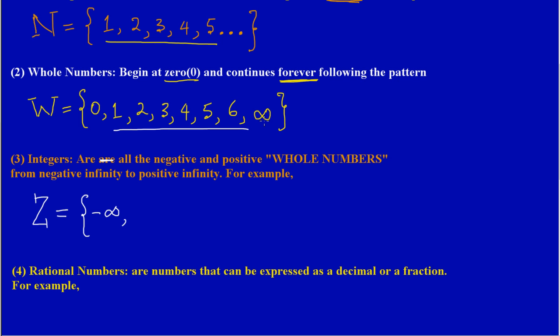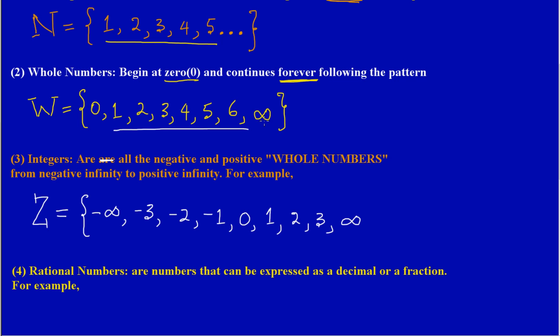And I'm going to put a comma, and let's say I started at -3. Then I would go up. Since I'm dealing with whole numbers, I am increasing by 1 unit. So I would have a -2, then a -1, then a 0, then a +1, +2, +3, and I can stop there. So what I'm going to do here, I'm going to put my positive infinity sign.